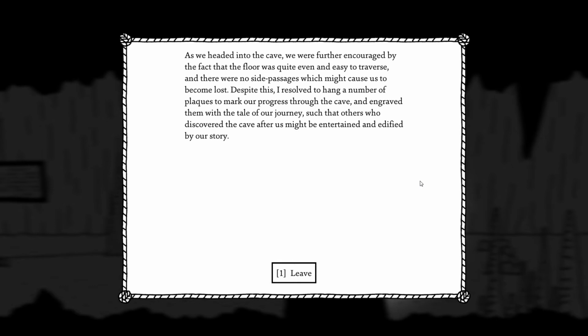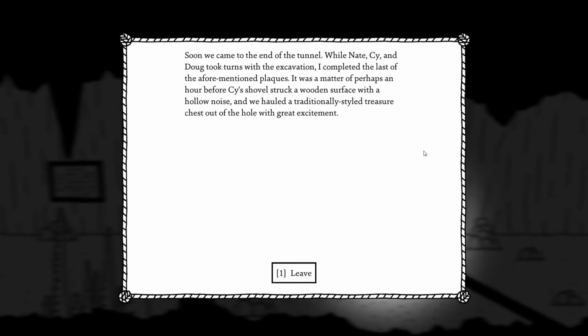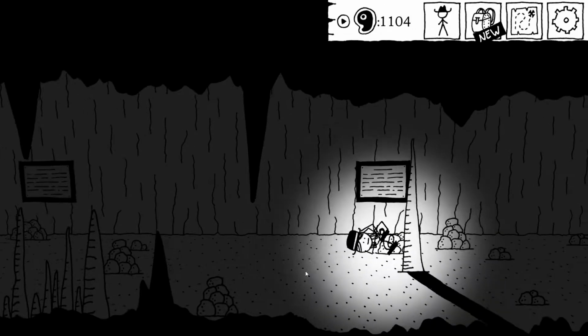Despite this, I resolved to hang a number of plaques to mark our progress through the cave, and engrave them with the tale of our journey, such that others who discovered the cave after us might be entertained and edified by our story. Soon we came to the end of the tunnel. While Nate, Cy, and Doug took turns with the excavation, I completed the last of the aforementioned plaques. It was a matter of perhaps an hour before Cy's shovel struck a wooden surface with a hollow noise, and we hauled the traditionally styled treasure chest out of the hole with great excitement.